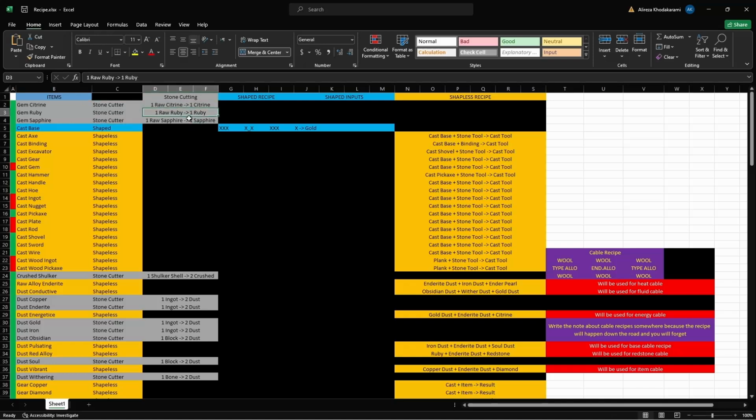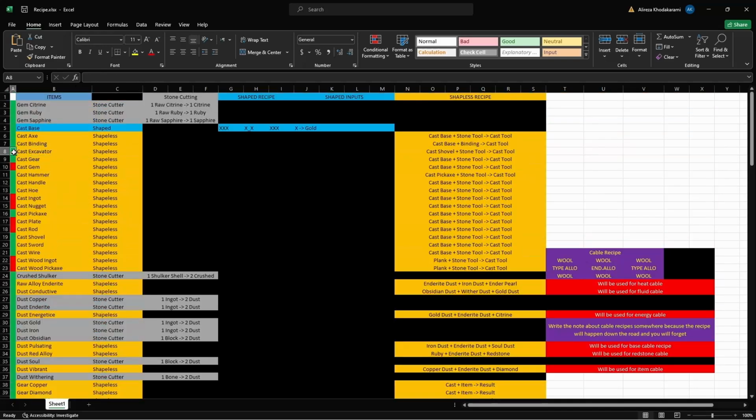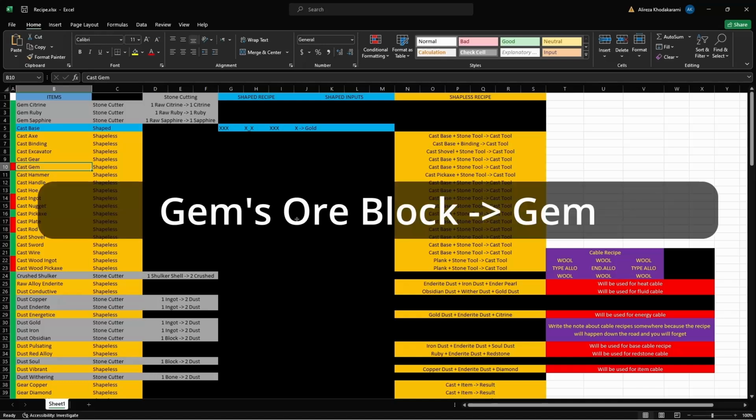And I will talk about some concepts in a few minutes, but as you see, as I move forward and add some recipes, I put this green color near it, and you see that some of them now have red color, meaning that I did not provide any recipe for gemcast, because gemcast was supposed to be used inside the smeltery to convert the gem block into the gem.